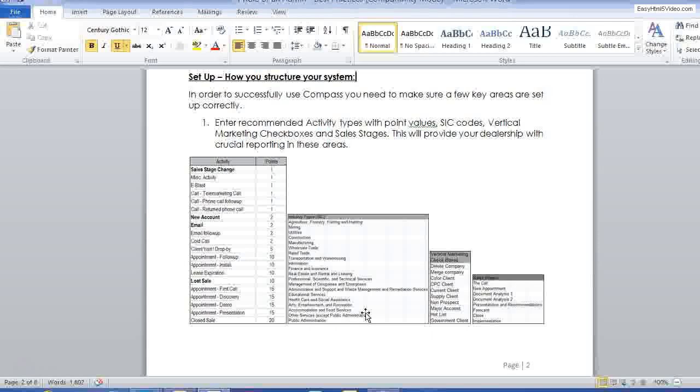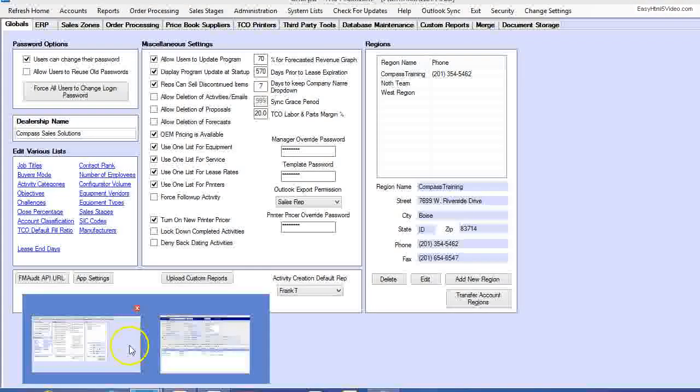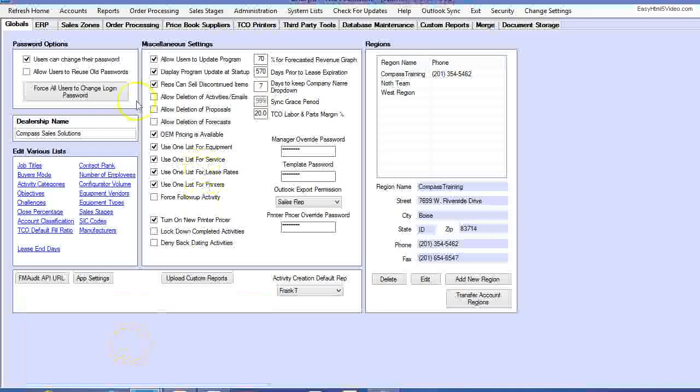In the drop-down menus, you'll enter activity types with point values, SIC or industry types, vertical marketing areas, and sales stages. This can be found in the Administrator's Control Panel in the Globals tab of Compass Sherpa.